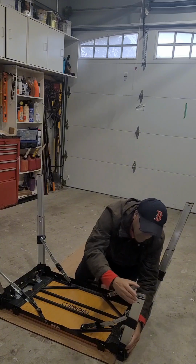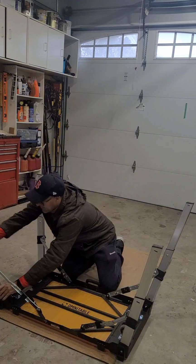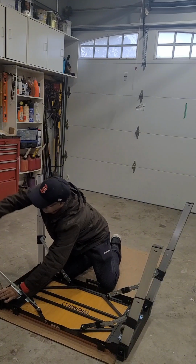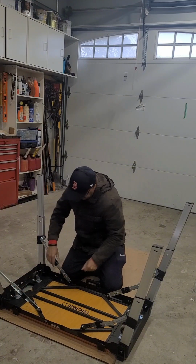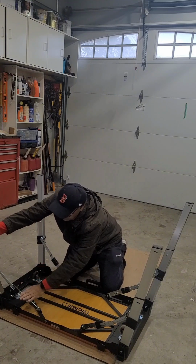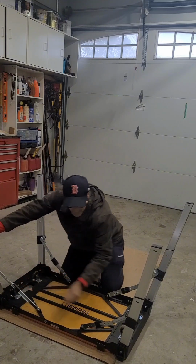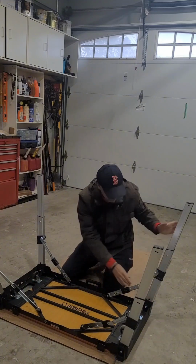And there's pins on these legs, as you can see, and they basically lengthen the height of the legs, which is great and very, very easy to do. As you see, I'm securing the legs right now with those black brackets. There it goes.